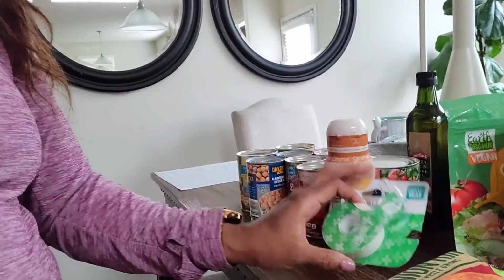I got some tape because I am going through all my garden seeds and putting them in these little mini Ziplocs and taping a label onto them so that they can preserve, instead of just folding the bags every time I open them. Such a pain. So I'm going to go ahead and do that today.